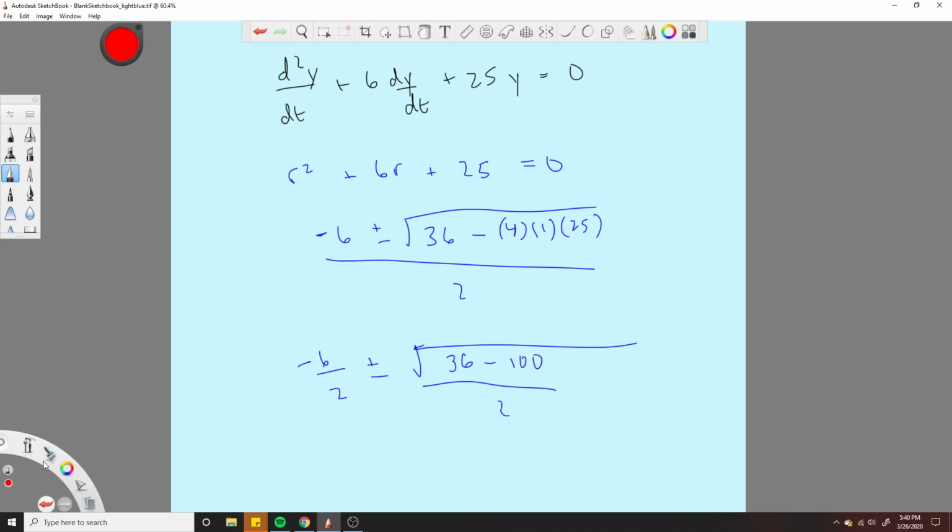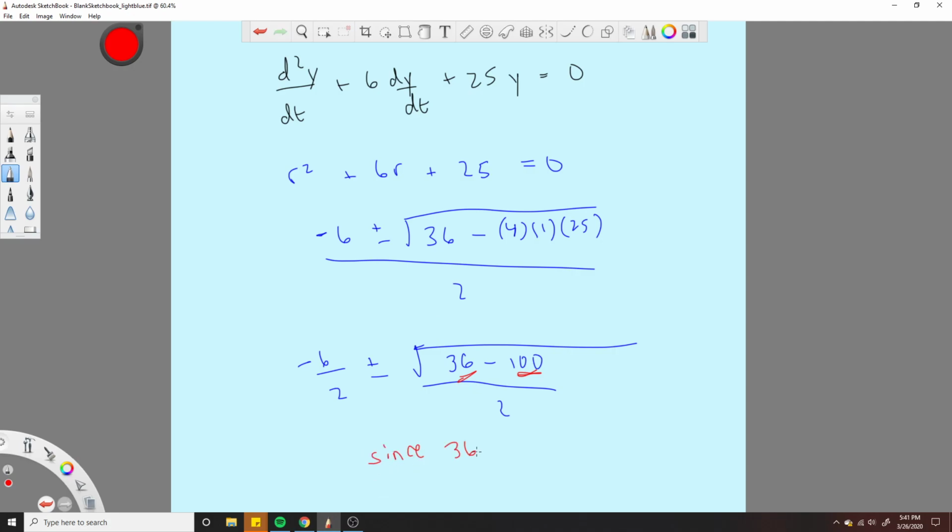Looking at the differential equation section of the FE handbook, you will see the different forms that these equations can take. And when this value here is less than this value here, we have an underdamped system. And we also have a certain general solution for that, but we're not concerned with that here. We're just worried with this.